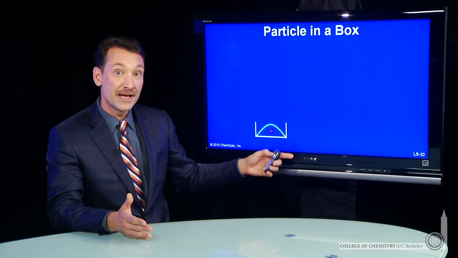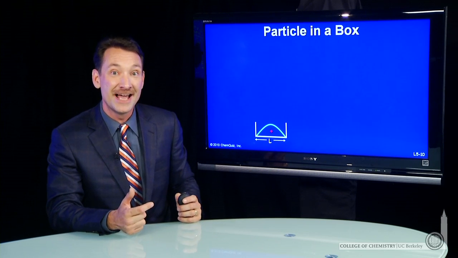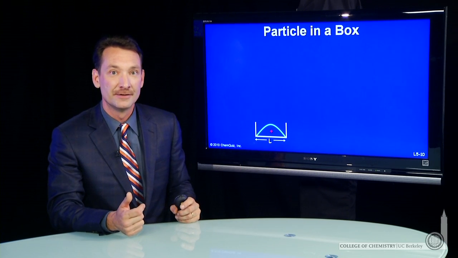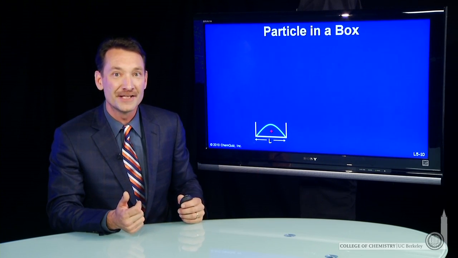Let's start by looking at a classic calculation, a particle in a box. You can imagine taking a particle that has a wave-like property and trapping it in a small region of space. When you trap it in a small region of space, you get wave-like properties occurring, and those wave-like properties are well defined. Let's draw a picture of that. A wave-like particle trapped in space, I'll draw like this. I'll say a box of length L, and the particle has to be between here and here. It'll have a wave-like property, so I'll draw a wave-like expression on this box.